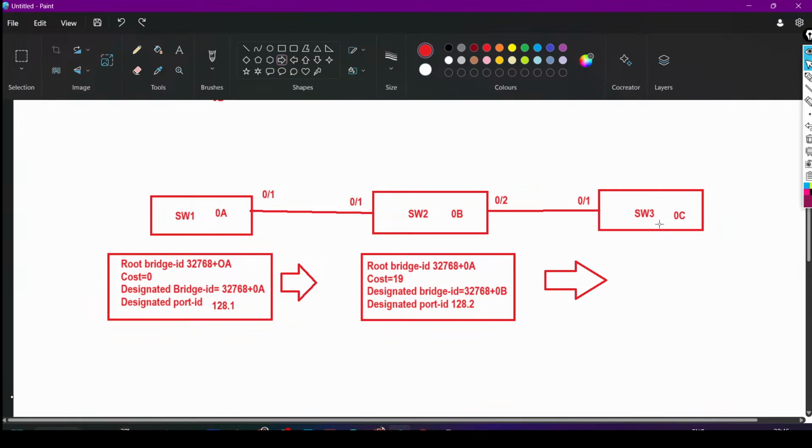But for switch 3, who is the root bridge? 32768 plus 0A. And what is the cost to reach the root bridge? 19 plus my receiving interface cost, 19, so 38. And if switch 3 sends this BPDU to its neighbor, then the designated bridge ID will be 32768 plus 0C, and the designated port ID will be 128 dot the ID of the exit interface. So this is how switches are going to process BPDU.